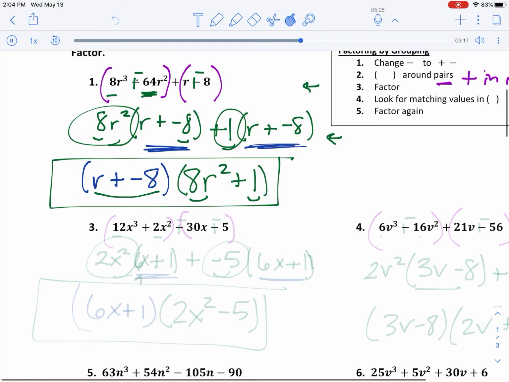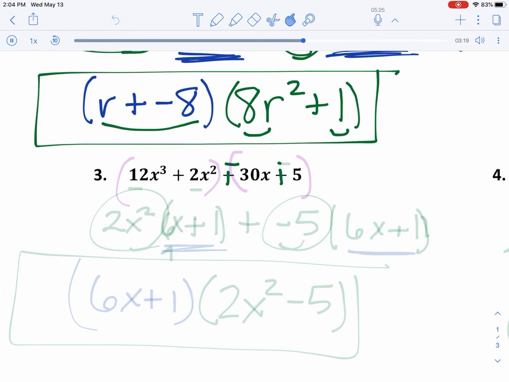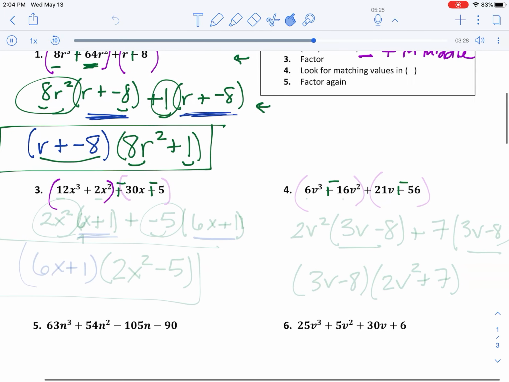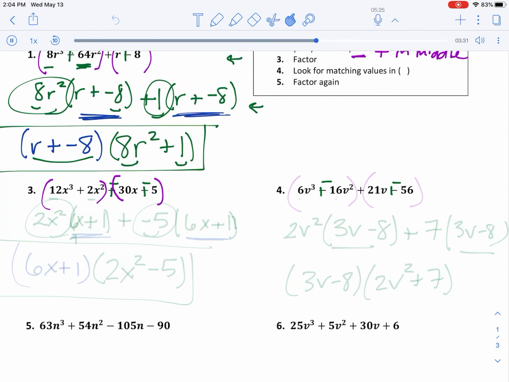The first thing we're going to do is change our negatives to positives, plus a negative, really. I'm going to go ahead and do 3 and 4 at the same time, so you can really see the process. Grouping the first terms and making sure that you include that negative when we're grouping terms 3 and 4, because we want that plus in the middle. Okay, now we're looking at what is in common. So I can pull out 2, and I can also pull out x squared. That leaves me with x plus 1, plus in the middle.